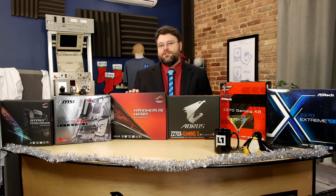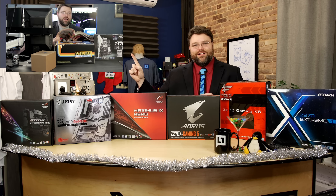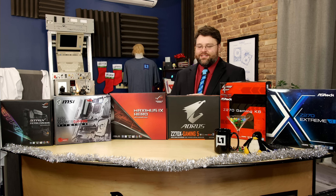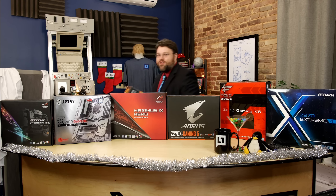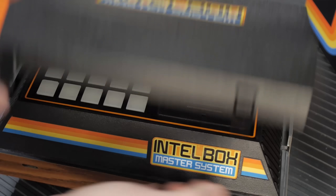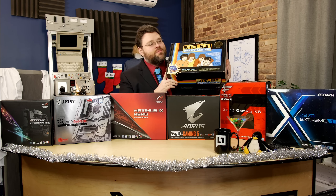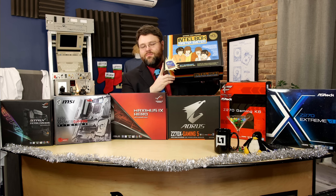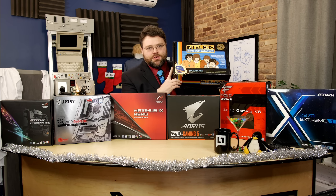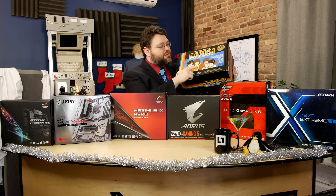So the Skylake chips of yesteryear — there may have been a video — we're doing the Intel release. You may remember the Intel box master system, so it's a little bit less ceremonious this time. What changed going from Skylake to Kaby Lake? It's like, well, there's some racing stripes on the side of the box.